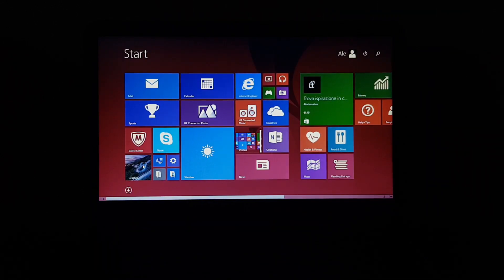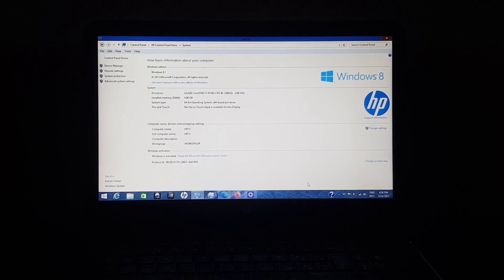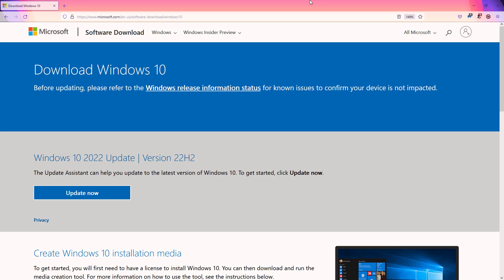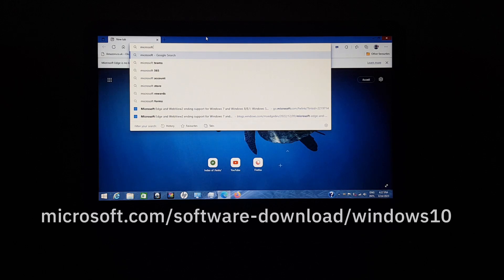Some people say Windows 8 had great performance, but in my testing over the years on various computers, it never performed better than both 7 and 10, although your mileage may vary. Even if Windows 8 was faster, I still wouldn't want to keep it. And yes, the upgrade to Windows 10 is still free, even though Microsoft would rather you buy a whole new computer instead. But computers that came with Windows 8 are far from obsolete, even if they're upwards of 10 years old, and may still have a lot of life left. So let's try the free upgrade again.